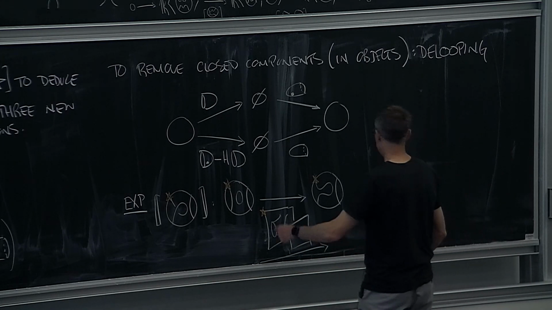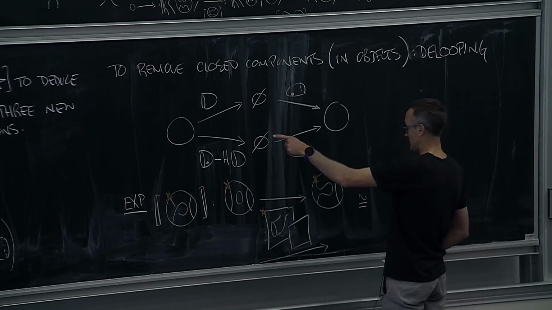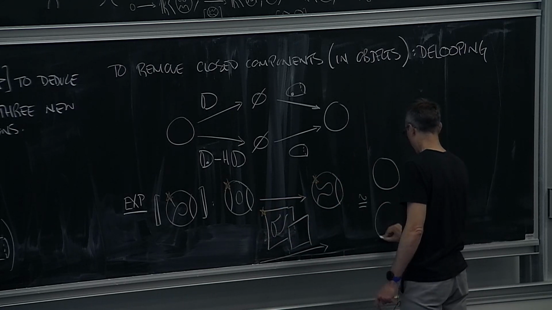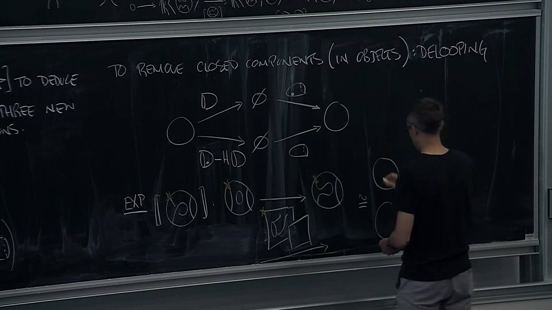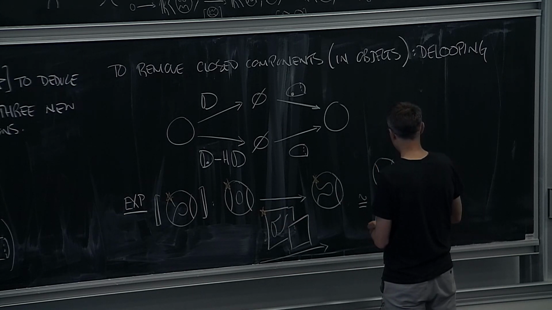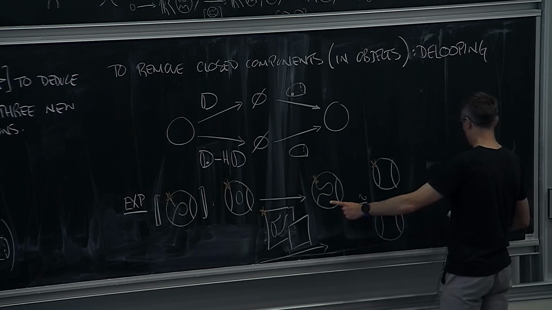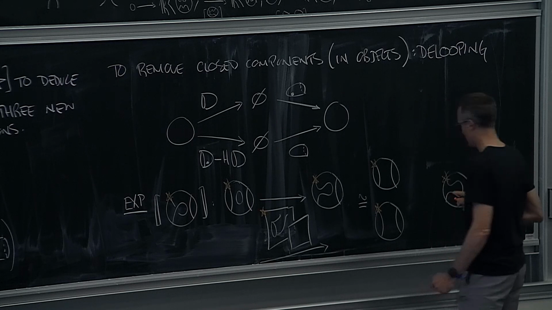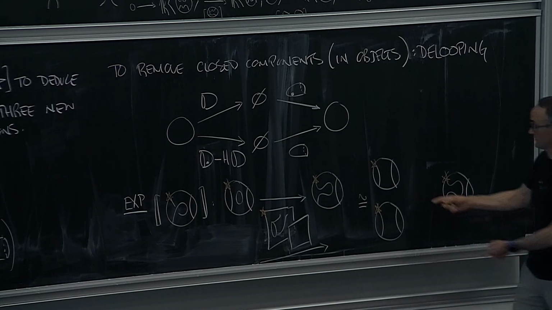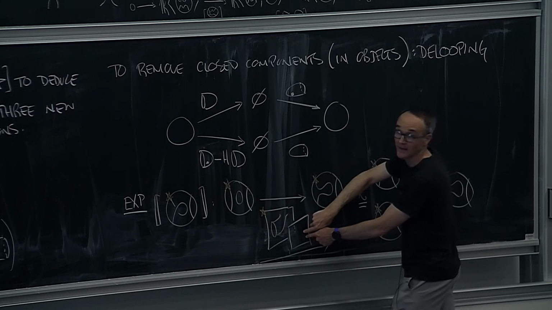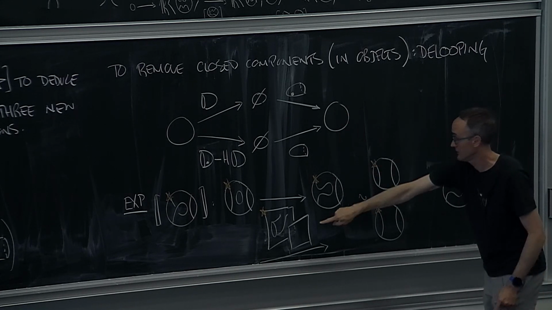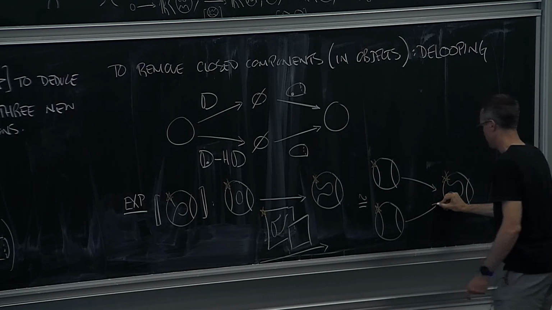So I claim that this is, according to this diagram, isomorphic to, well, there should be two copies of this, but without that loop. I'm not doing anything over here. Okay. And now I have to get into this so I can apply that. So I have to get in along here to where the loop is from the empty sets and then apply this thing. Let me draw those explicitly.